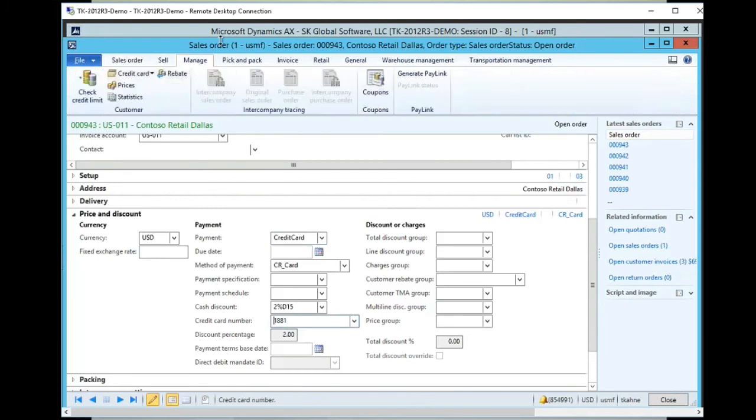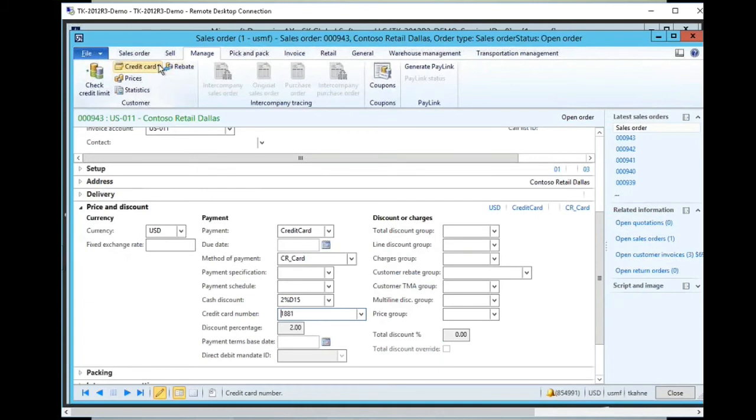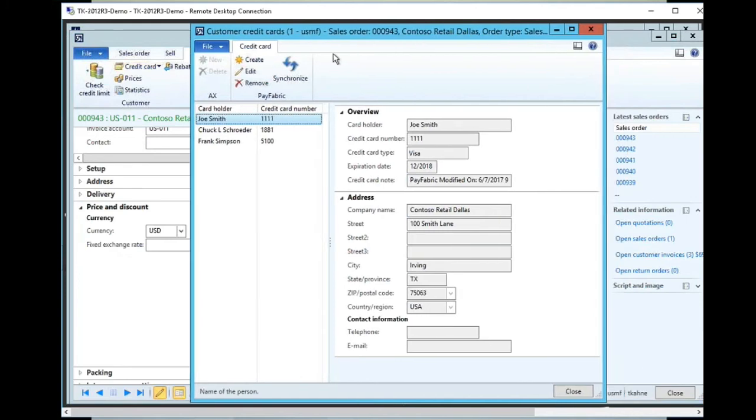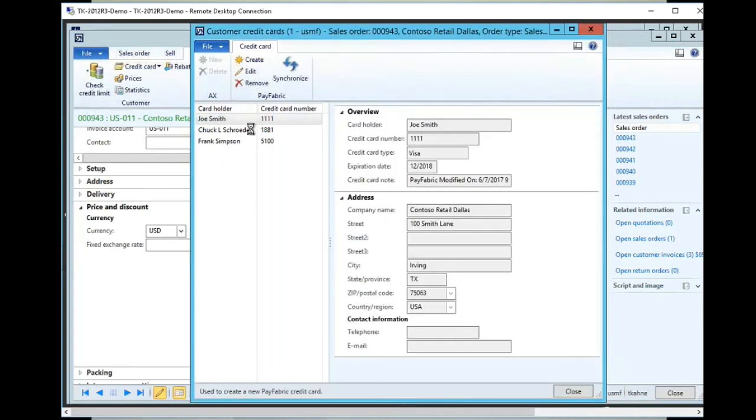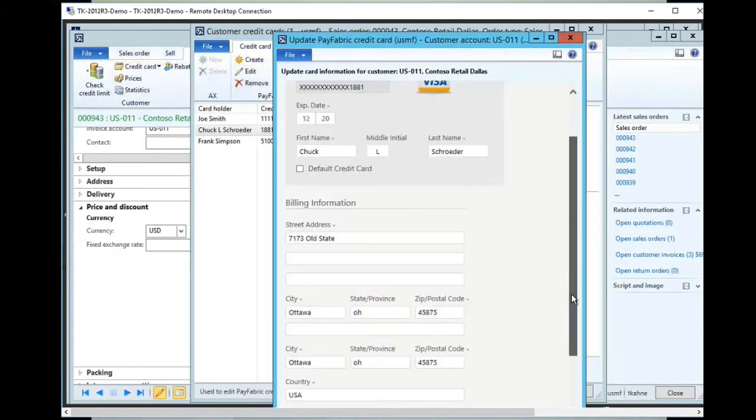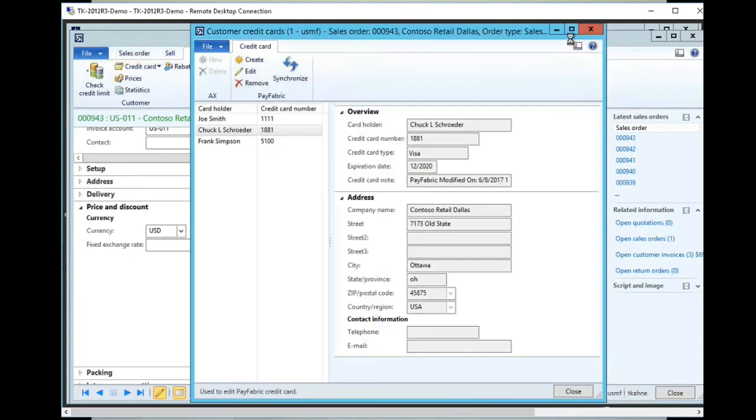If I come over to Manage, again, this should look familiar for those of you familiar with 2012. Under credit cards is the register option. So now this screen is actually modified to accommodate our Pay Fabric connector. So from here, I can go and create a new credit card, and this now, again, is using the iframe going out to Pay Fabric and bypassing any of the data processing here in AX. If I have an existing one that I need to edit, likewise, I can use this screen to do that. So the register screen gets replaced with one that now connects to Pay Fabric through the iframe technology.